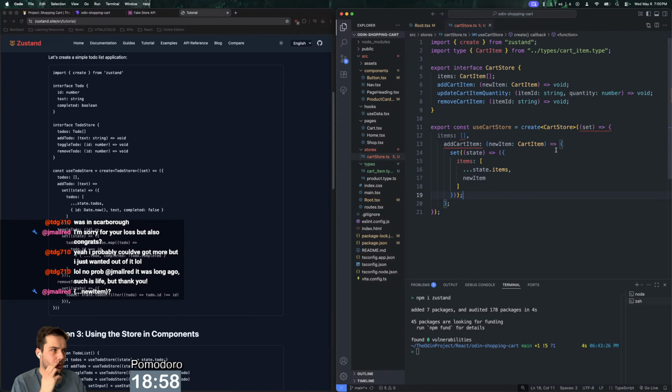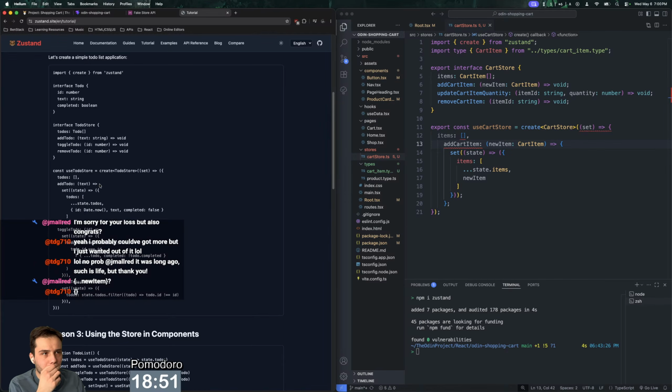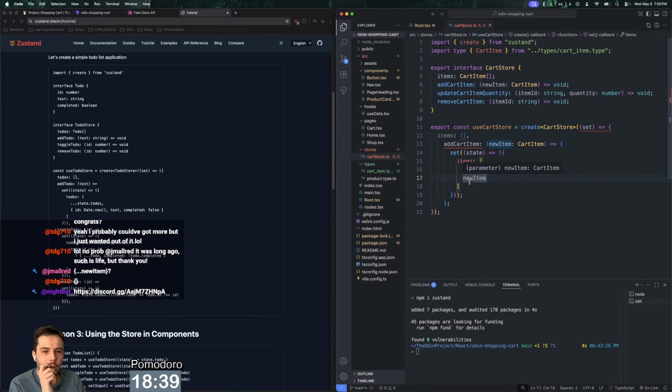This is confusing me. What is the syntax going on here? Wait, where are you saying that? New item? Yeah, no, I got that. Oh, does this need to be... No, I don't think so. New item is just new item. Items, so to-dos here, and then there's no bracket.